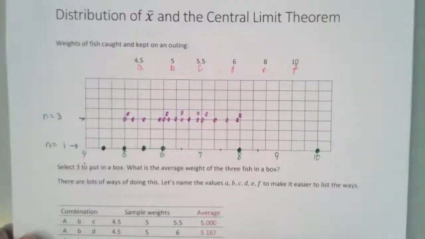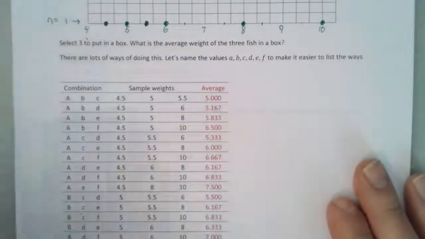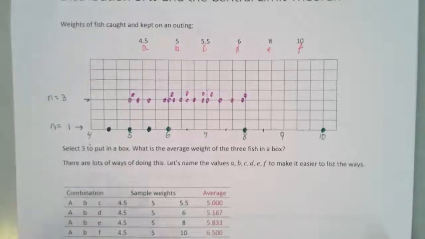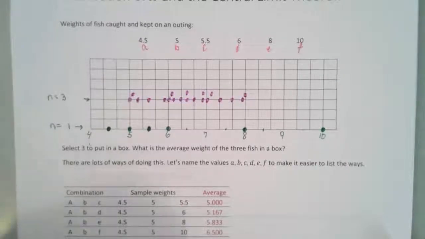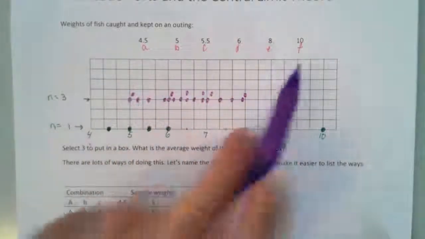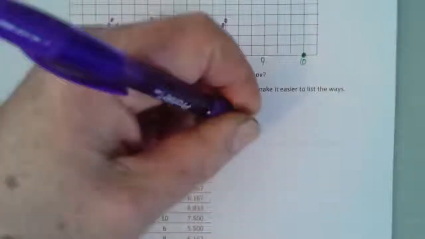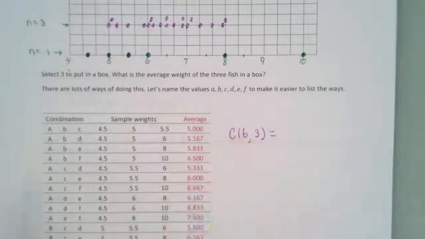So here's what we get after we plot all of these averages. These are averages for samples of size 3. All the possibilities have been listed, and you can see that something interesting happens to the graph. Well, first of all, there's a whole lot more averages than there are individual measurements, and that is because what we're thinking about is all combinations out of 6 objects, taking 3 at a time. This number is quite a bit larger than 3.